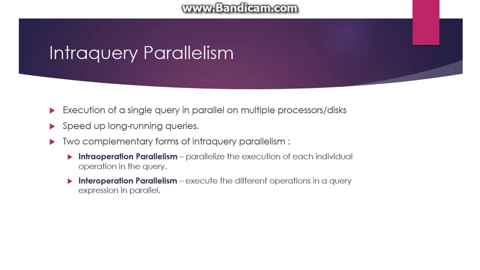Intra-query parallelism: execution of a single query in parallel on multiple processors. This speeds up long-duration queries. Two complementary forms of intra-query parallelism are intra-operation parallelism, which parallelizes the execution of each individual operation in the query, and inter-operation parallelism, which executes the different operations in a query expression in parallel.